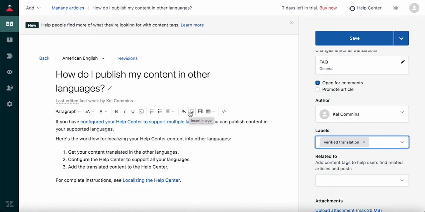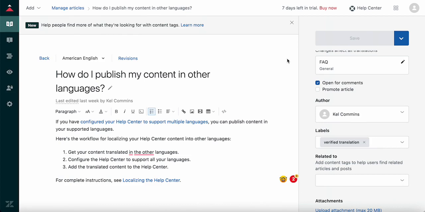Now that the article is published and labeled for translation, the Lilt connector will pull the article in when the API next checks for new content. Once the article is pulled into Lilt, it'll be translated by Lilt linguists powered by adaptive neural machine translation technology, and then pushed back into Zendesk.